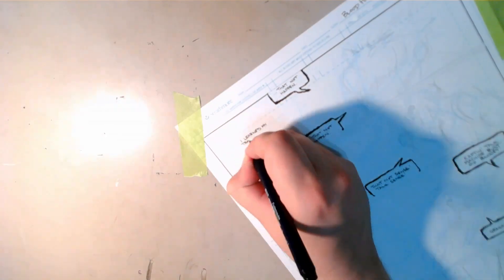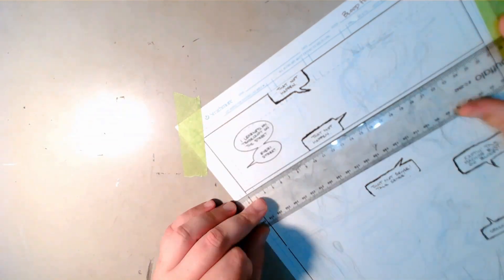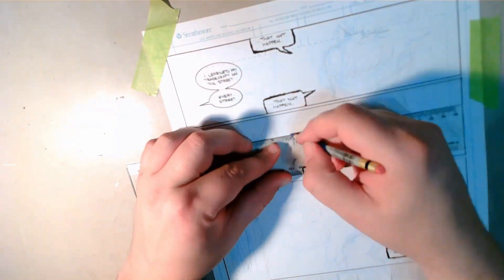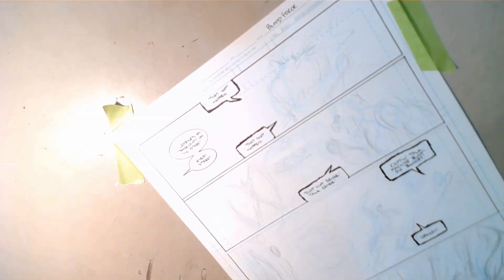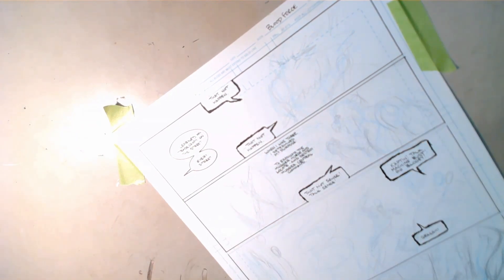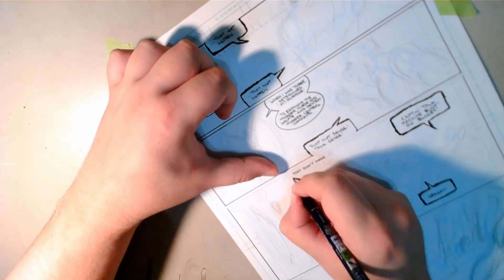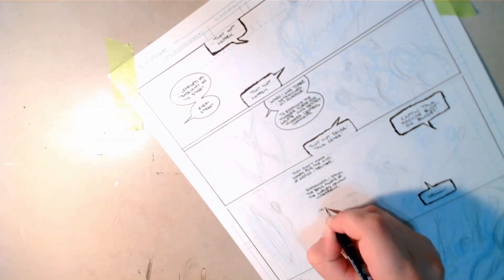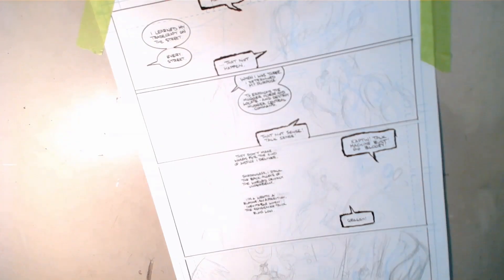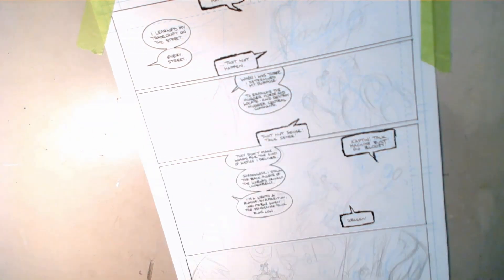Let's get all the dialogue out of the way first. I think this was done a little bit awkwardly, but that's okay. I'm lettering with my Tombow, to give that a shot. In future, I think we're going to try computer lettering — might as well try a couple of things out at the end of the issue. Might be the last time I do it.